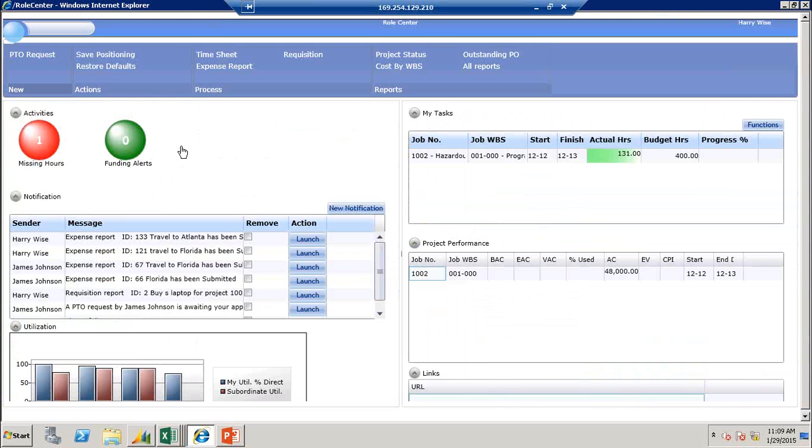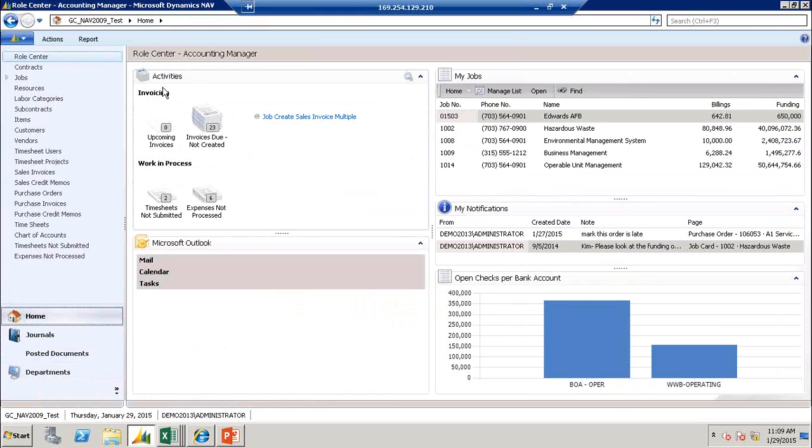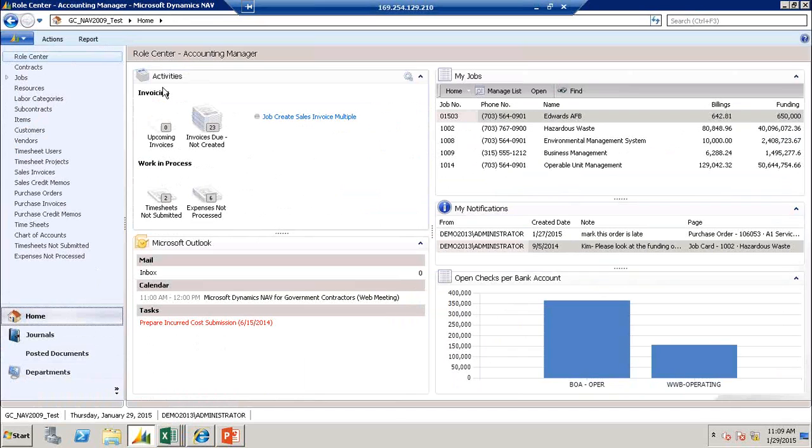The second piece we'll get into is, from a time and expense perspective, the place that all employees go to enter their time and expenses and have the approvers approve those types of documents. There's also a requisition process inside the system. When we talk about access to information, whether it's from the web or inside of Dynamics NAV, Dynamics itself, in particular NAV, operates in a client-server environment, but it also can be available via browser. Very similar capabilities. The idea is, depending on your role, accounting people that are typically in the office like the full client experience, faster, easier to enter data.